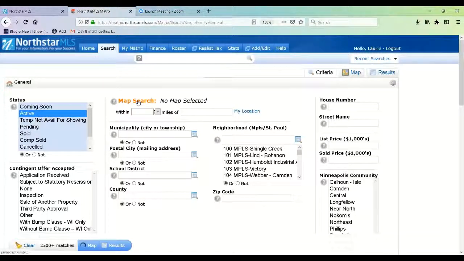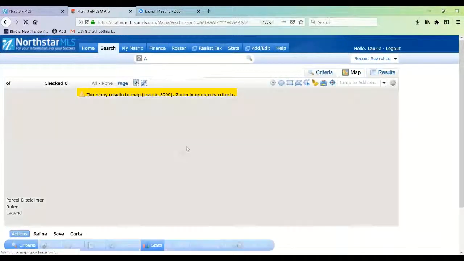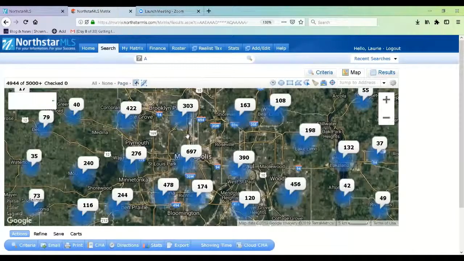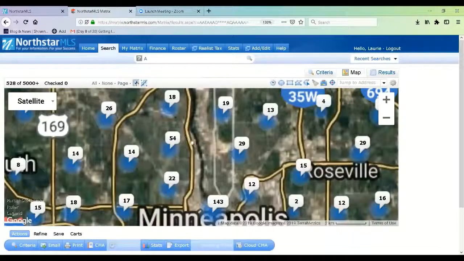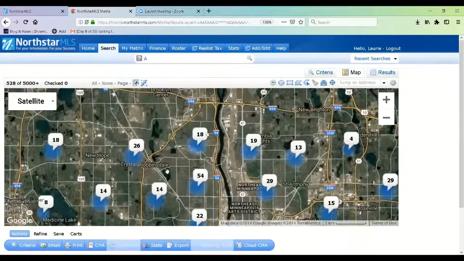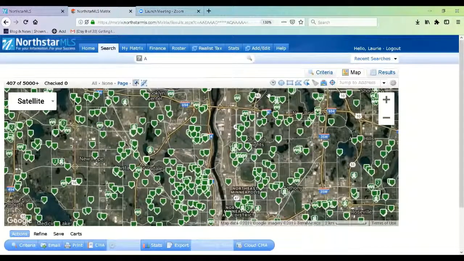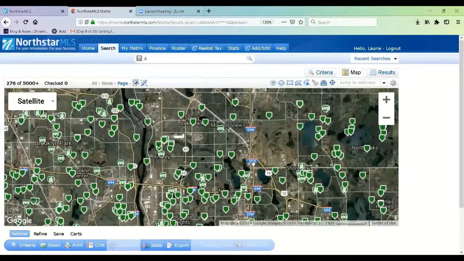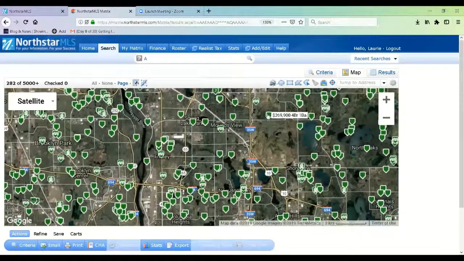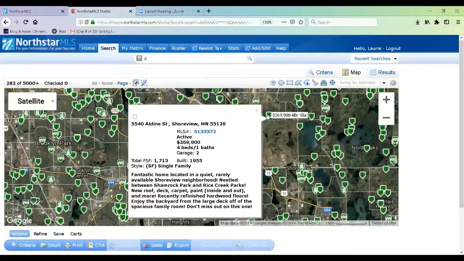So I'm going to go ahead, and it is working here. I'm going to get into a map. That's typically how I do a search. For when I'm doing videos, I just do fast searches. So let's pick on an area over where my duplex is this time. So we'll pick this one. It's a 4-bedroom, 1-bath. Let's see what that house looks like.